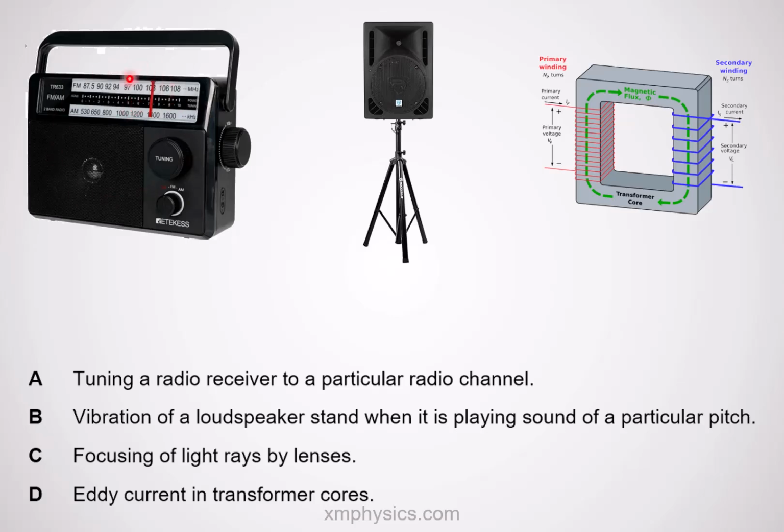So every radio receiver has a tuning circuit inside. When you rotate this knob here, you're actually adjusting the resonant frequency of the tuning circuit. So when I tune my tuning circuit to, say, 95.8 MHz, it means the transfer of energy from the 95.8 MHz radio waves to my tuning circuit will be the most efficient. So even though there are radio waves of other frequencies, those other radio waves do not transfer energy to my tuning circuit. That's how I can choose to listen to only, say, 95.8.